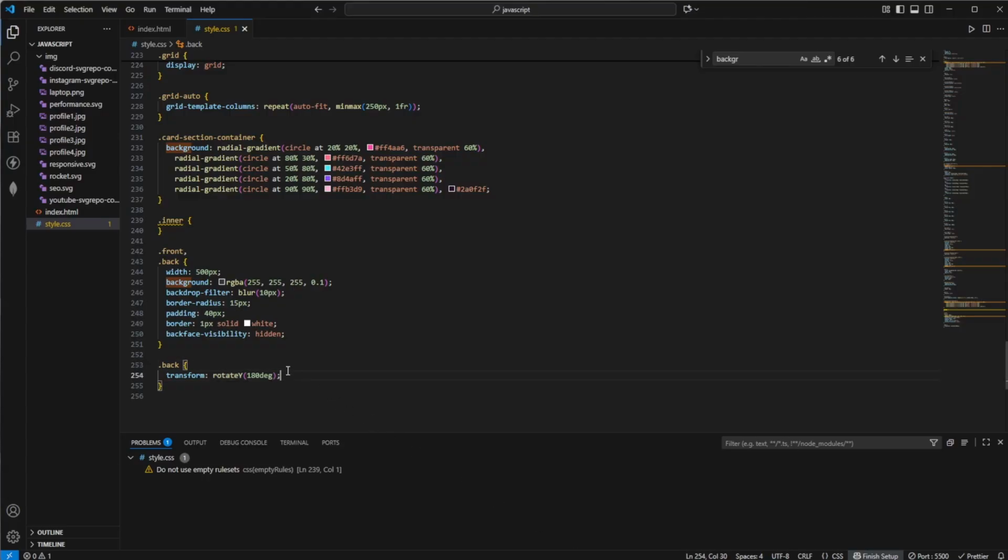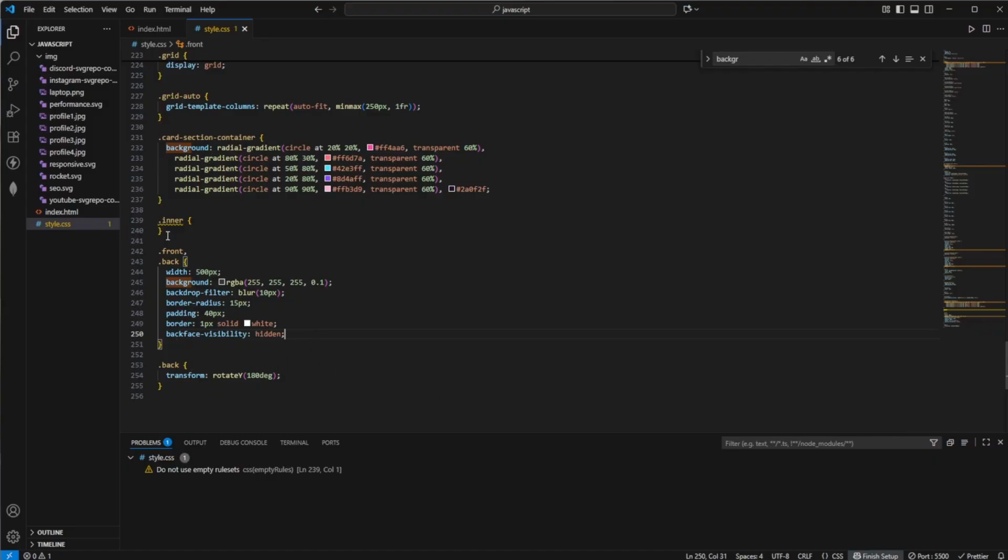Obviously, if you rotate a paper by 180 degrees, it means that you see the back of the paper. Since we have back face visibility to hidden, we can't see the back of our paper, if you want to say so, or of our card, because it's basically the back and we don't see the back. And this is how it works.